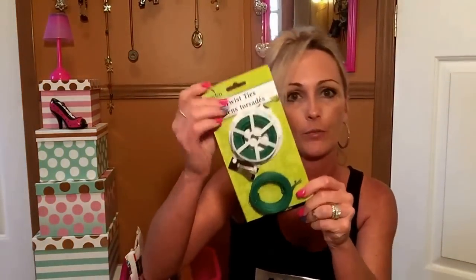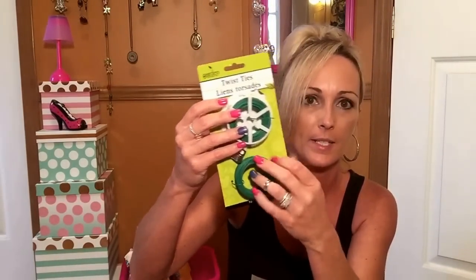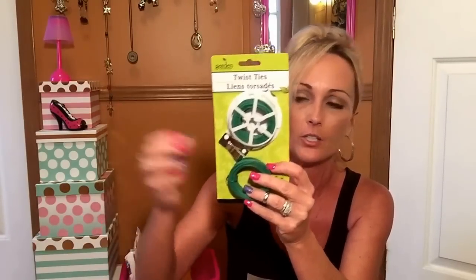They had Aleve in a six-pack, so I got two of them to stock up for my little pill bottle in my purse. It's gardening season — I haven't got my tomatoes yet but hopefully this weekend. I bought these twist tie plant ties many places and this is great for a dollar because you also get a huge refill. You pull as long as you want and cut it — you just tie your plants up or whatever you need.